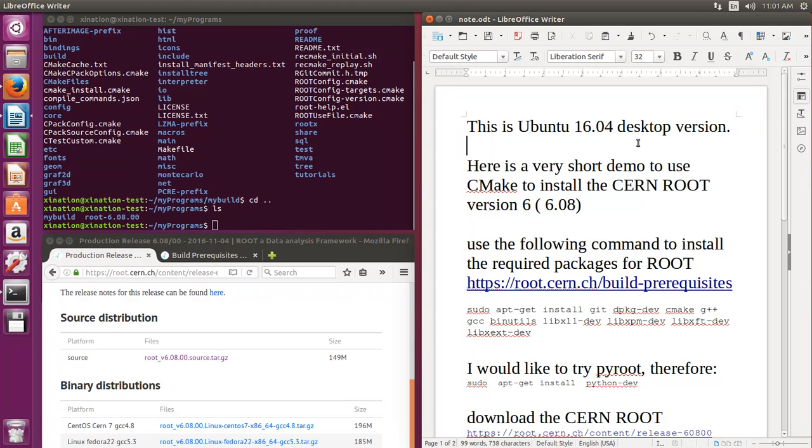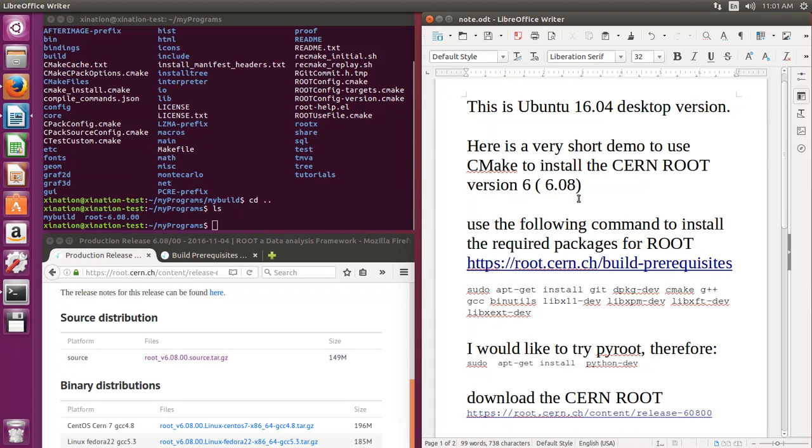Of course, you can still use the traditional configure, then make and make install process, and that's still available in ROOT version 6, but it's recommended to use CMake.